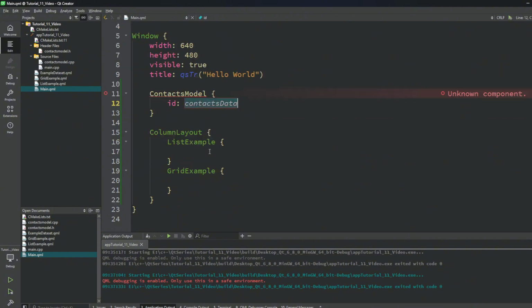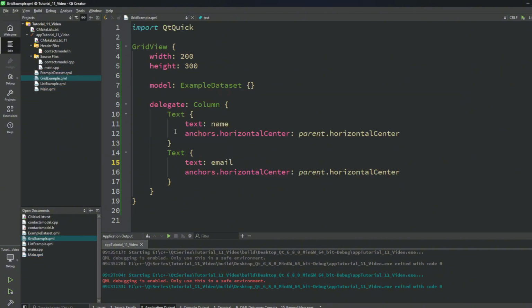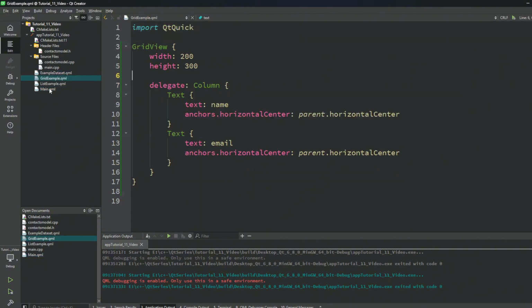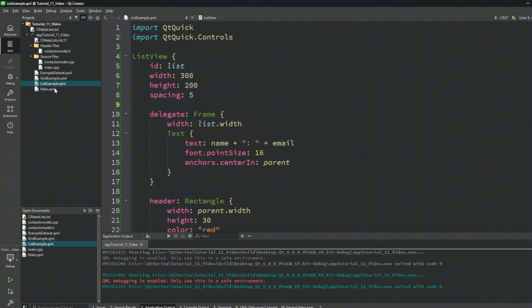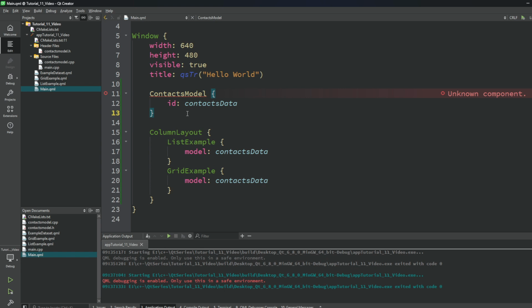Let's move on quickly and also pass the model in the list example, and we can also do it for the grid example, just so you see that this class can be used in both cases. Let's delete the model from here because we pass it from main, and there is no sense to use it.